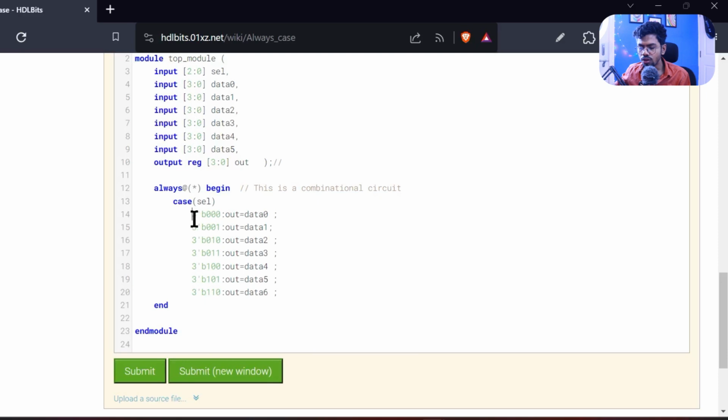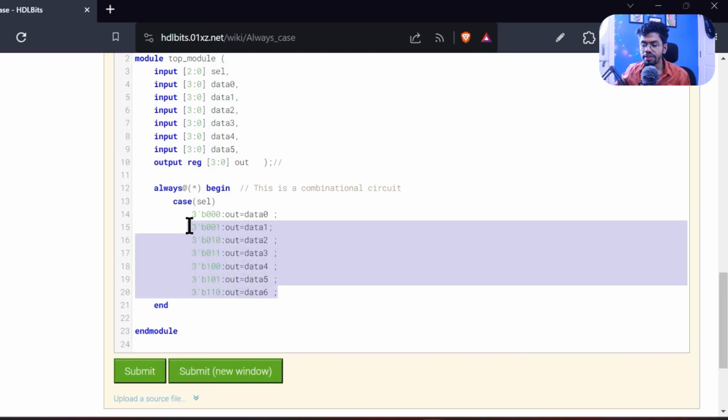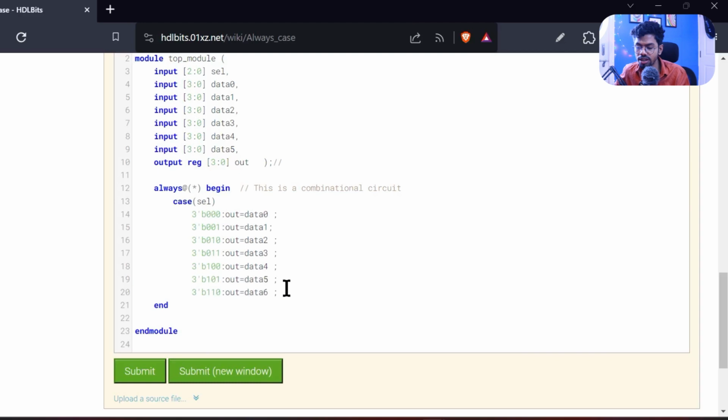So I have written all the 6 combinations. Just be careful, you need to write 3 bits, because your select line is 3 bits. So that's perfect. But is it perfect? No, it is not perfect. We will have some error. I think we will have some warning here. Let me execute, but try to guess what issue we will face. By our first initial view, we can see there is no issue. We have our select line here, and we are saying, hey, this variable select, let me write it here.